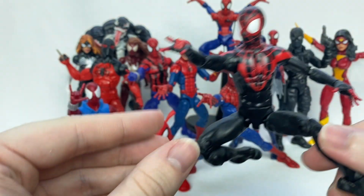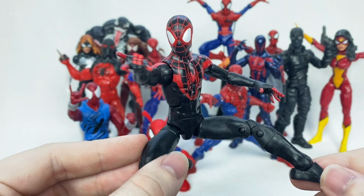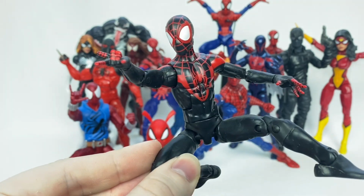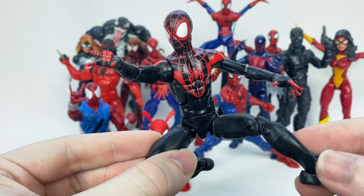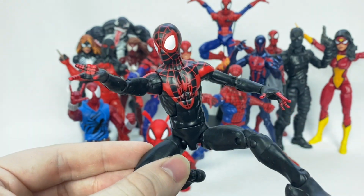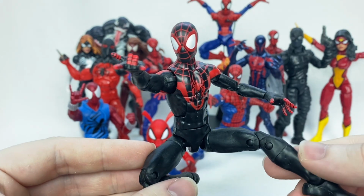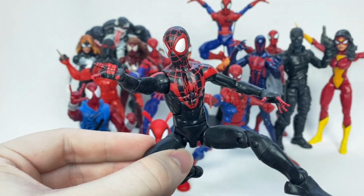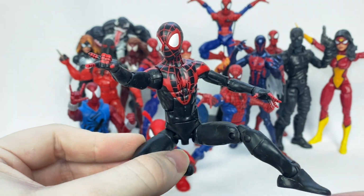Probably the most popular of the modern Spider-Man is going to be Miles Morales, of course. Spider-Man, he's got movies, he's got video games. He's insanely popular. Miles is a character that I didn't have a whole lot of attachment to before the current days. I didn't read any of the Ultimate Comics he was in. He wasn't super popular in cartoons just yet. And yeah, the movie made me a fan. It really did. I love the Into the Spider-Verse film. I'm super excited for the new one coming out.